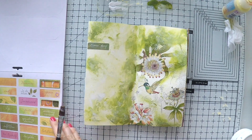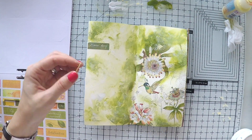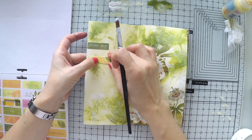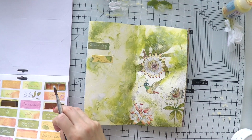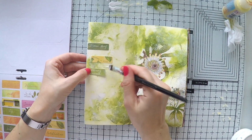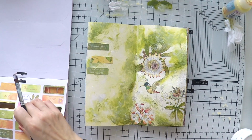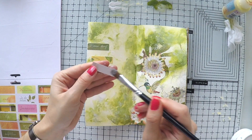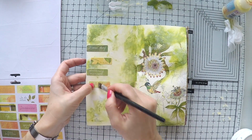Now it's time to stick all these cutouts that have nice sentiments on them, and go very well with the colors that I created in the background. One side will be my napkin and one side will be these lovely sentiments, which will make a really nice art journal page in my opinion. I always encourage you to use what's available in your stash and be creative about it.